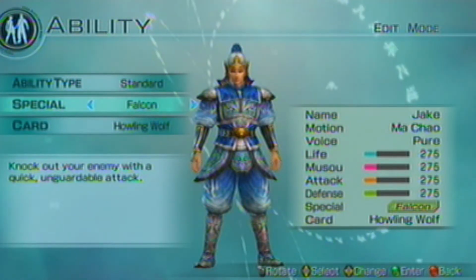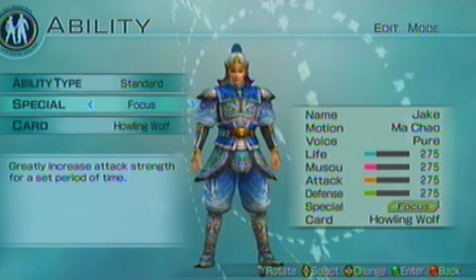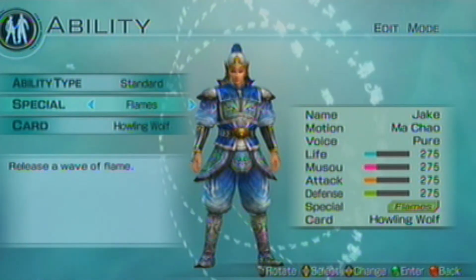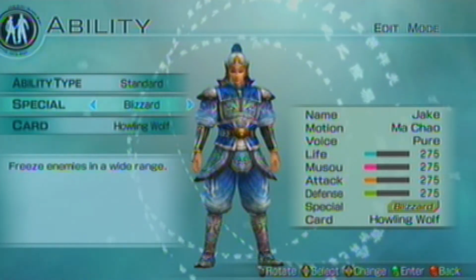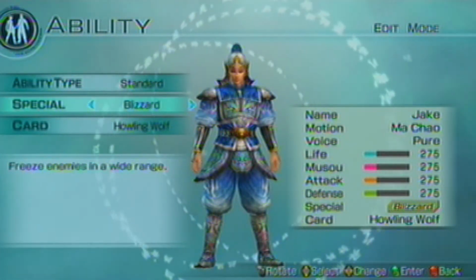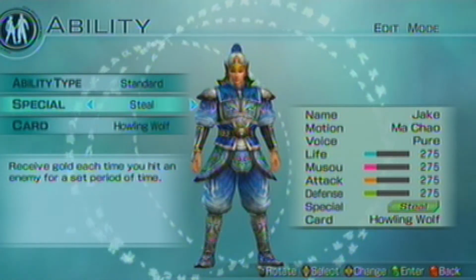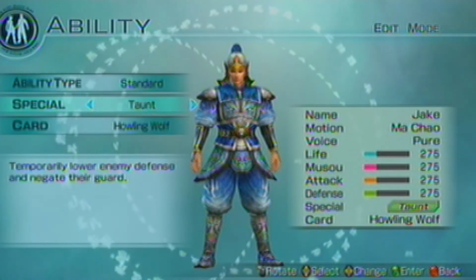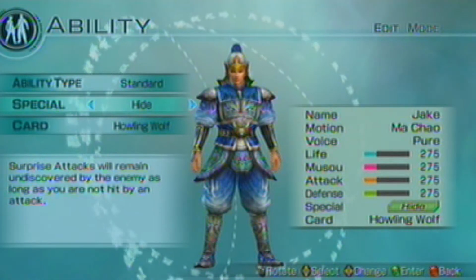I want to see if I can compare. I would just recommend reading all the special abilities. I really can't go over all of these, but if you just read them, it's a matter of really seeing them. Like Rockfall, rocks fall. Blizzard, you shoot out a big wave of ice and it can freeze enemies. Steal, every time you hit an enemy, you get gold. Recover, you restore life. Taunt lowers their defense. Hide, you can use surprise attacks.